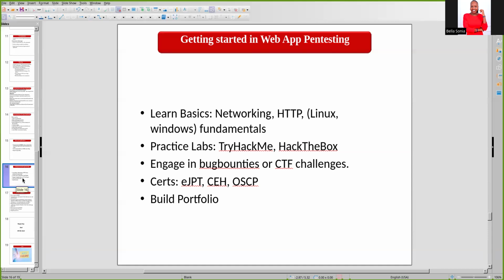Another may be taking a certification, like eJPT, CEH, or OSCP, and others, and then building your portfolio. Just leverage LinkedIn: send connection requests, talk to people, approach people, DM people, and be very consistent in this.